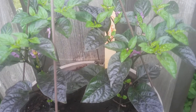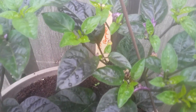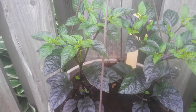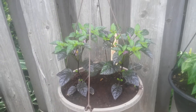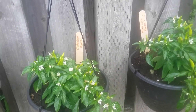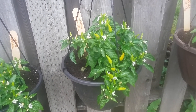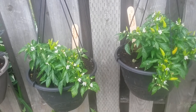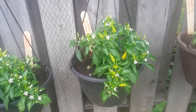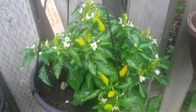Chinese five color peppers — they are so cool. I'm going to see if I can get in close so you can see one of these little fellows. They're kind of hard to see; we'll get a better look when we get over to the other ones, but they are gorgeous and they're going to have peppers all over them. Look at these beauties — the little signs behind say matchbox peppers. Huge shout-out to Tina and Arthur over at Emmerdale Organics — both the five color peppers and the matchbox are from them and they are glorious.